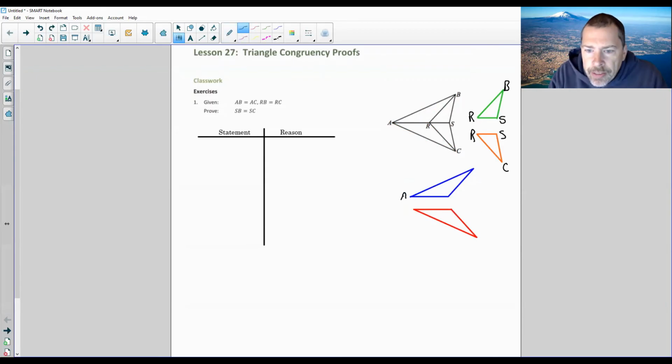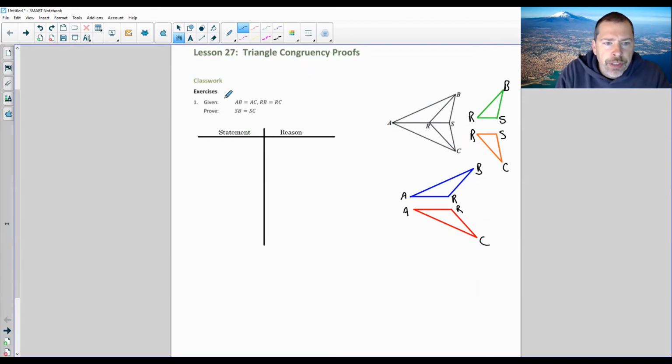So this was A, and this was A, and they met here at R. So obviously AR is equal to itself, and this is B, and this is C down here. So then I have RC, which is the same as this, and I have RB, which is the same as this, and that's how they all came together. We do have another set of triangles. We have ABS and we have ACS, but that's the whole triangle, and I don't think we'll need that to do this. So let's prove this.